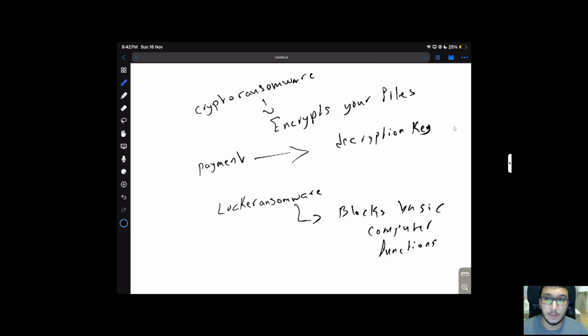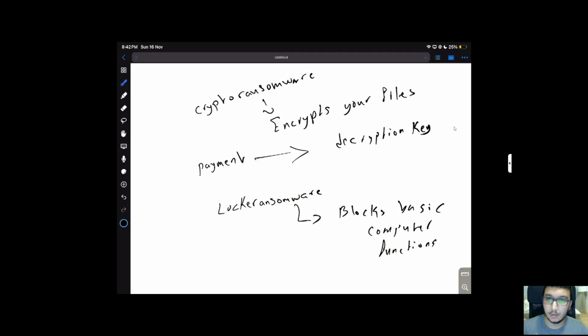So, let's say you are on your computer and you're suddenly logged out or signed out, and then you receive a pop-up window, or you see a message on your screen that says, click on this button to make a payment.